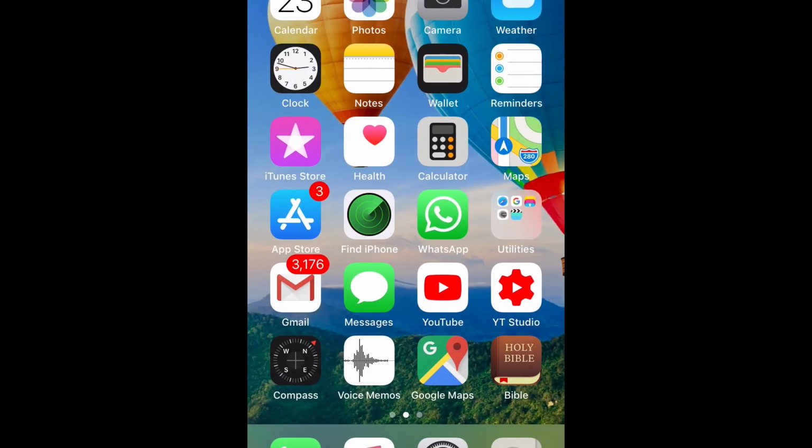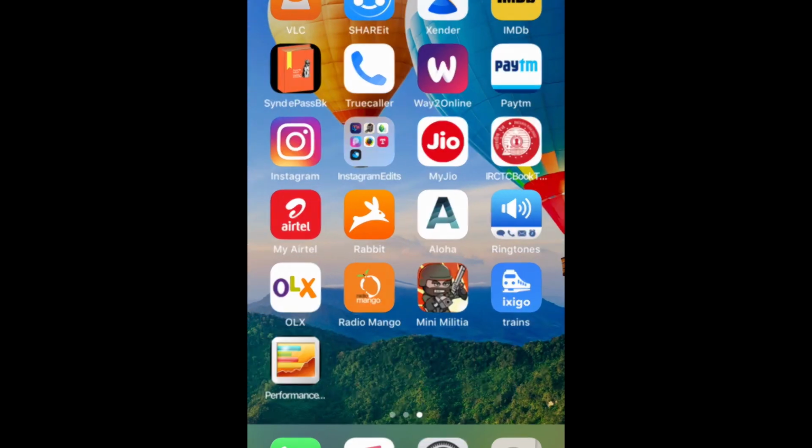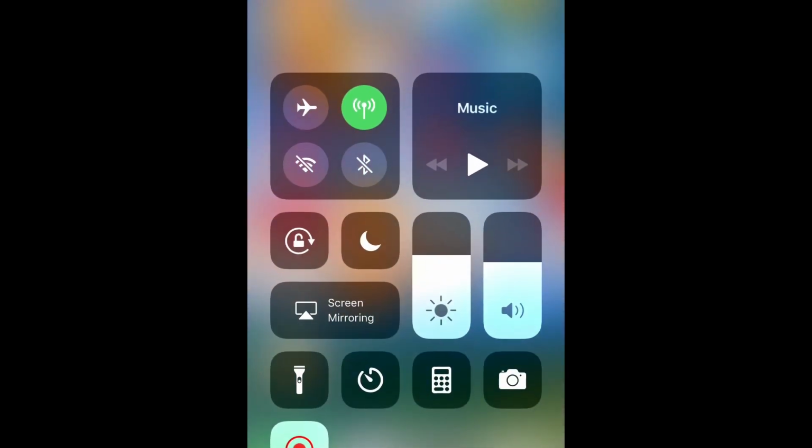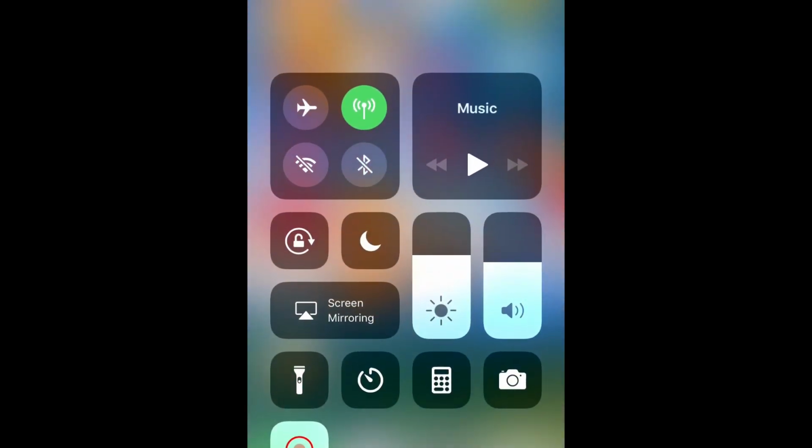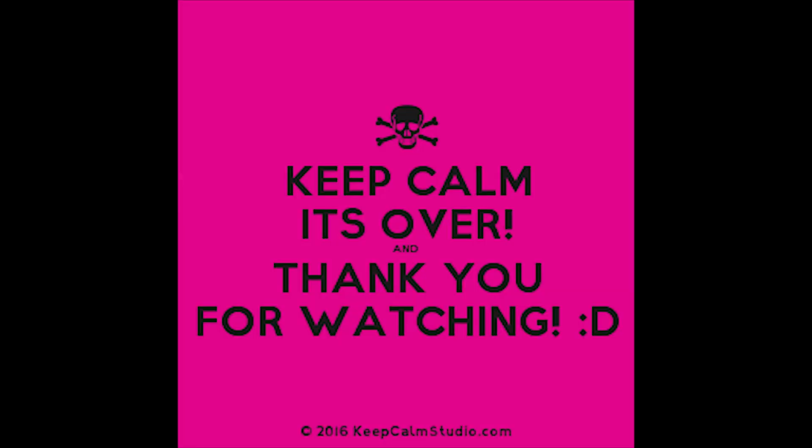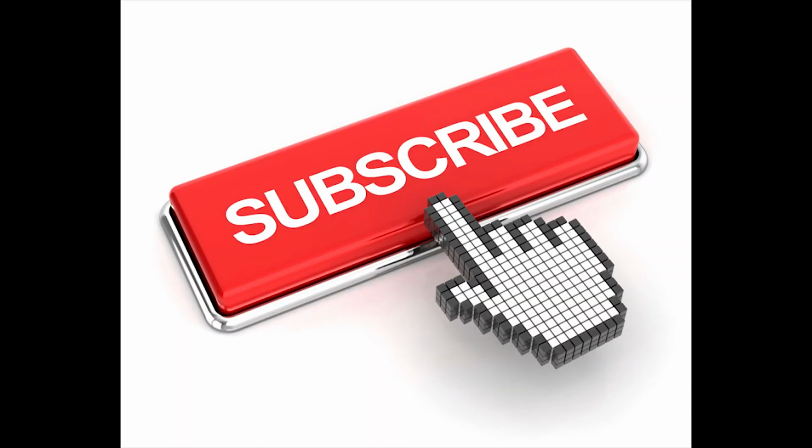If you look at the multitasking screen and all, it gives a much smoother look. And one of the key things to say is that it clears a huge amount of unwanted space. Previously when I updated, I had 2 GB available. After updating to iOS 11, I now have 6 GB available. So 4 GB was removed. This update is a very good update according to me. Thank you for watching this video.